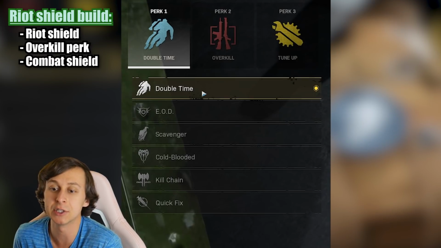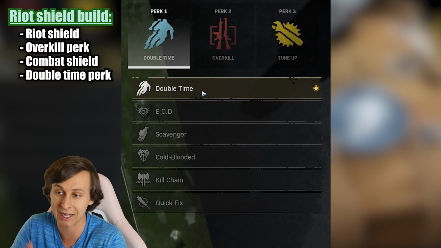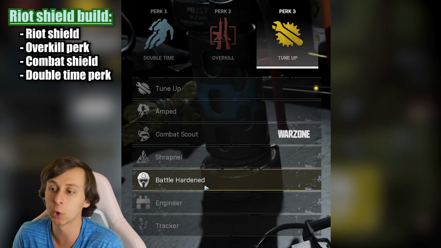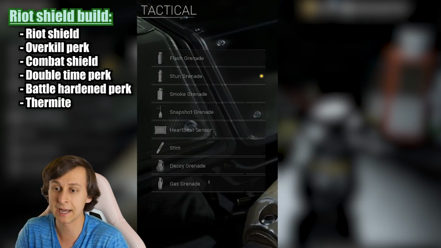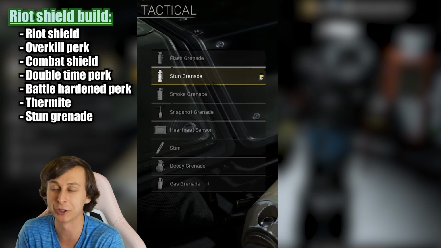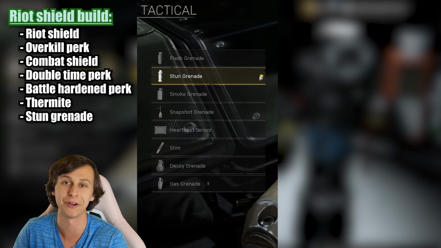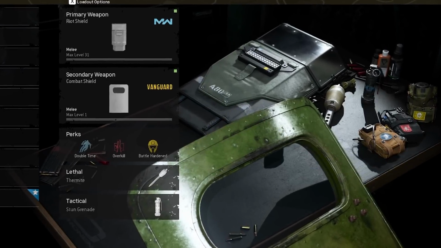So obviously, since I need to melee people to kill them, we'll equip double time so I can sprint a lot faster to catch up to them. And for the third perk, it's actually pretty good to equip the battle hardened perk. In my situation, the best lethal to equip is probably the thermite. And as the typical noob riot shield player, I gotta use stun grenades, because that's like the only thing that'll really give me an advantage if I'm able to stun someone while I'm using the riot shield. And there is the most pointless class in Warzone that you can possibly make, and I'm gonna try to win with it.